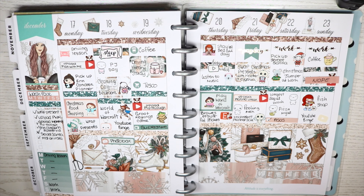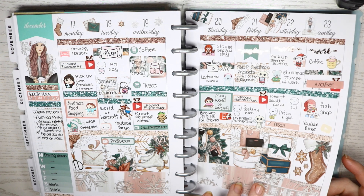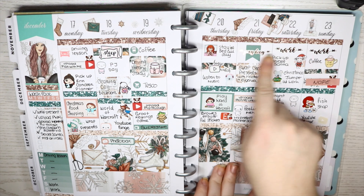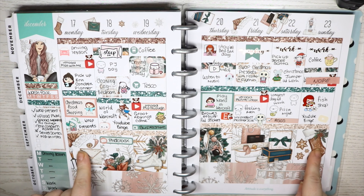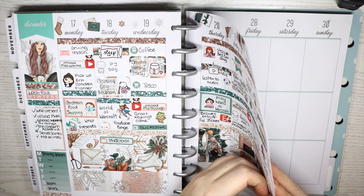This kit was Glittermus by Paper Sheet Plans. I did use a bit of rose gold foil — I don't really have much rose gold foil, but I've just done loads of big purchases from lots of shops for foil, which you'll see when I plan next week's out. But yeah, this is how this spread turned out and I love it. It's cute. I love the new layout I've done with the full boxes on the bottom and my plans on the top. I'm not going to do that for the week I'm planning, but maybe in my next planner I might go back to that format.